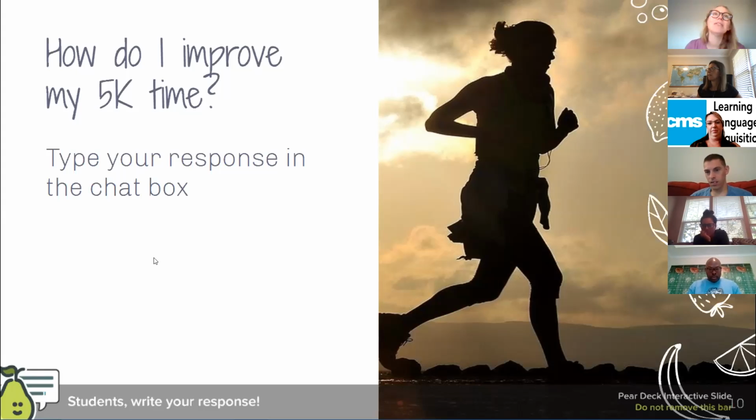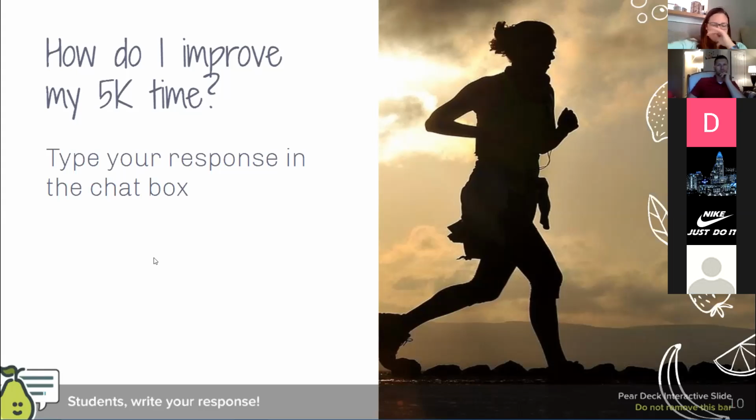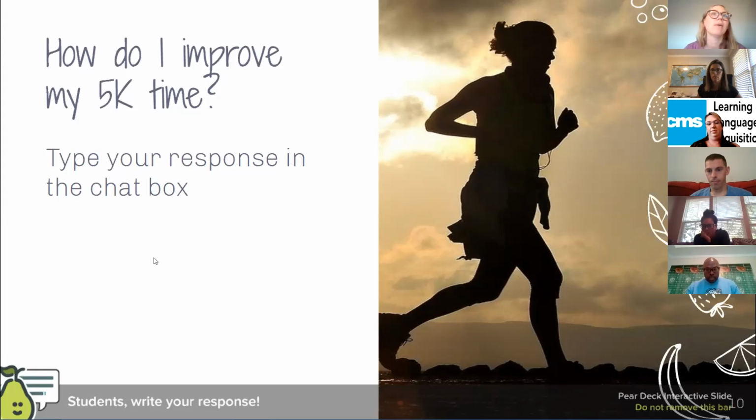I used to tell my students, they love to play soccer or baseball, and so I would ask them, how do good soccer players become better? Of course, they practice, and I'd ask them how often they practice. They practice every day, and so I just wanted to use this analogy for improving anything that you do. To do the thing better, you have to just do the thing more.